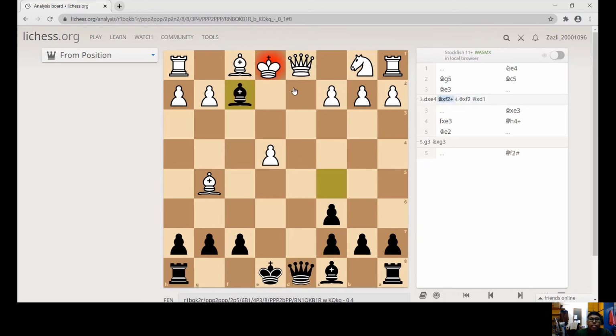So let's say the king goes to e2. So you could play this bishop to g4 and check the king. So the king has no other place to go other than taking the bishop on f2. So the king takes the bishop on f2, and you could take the queen easily and trade other pawns again.